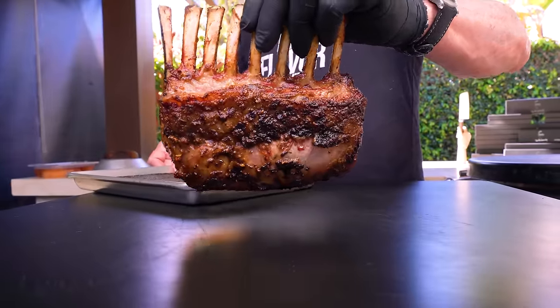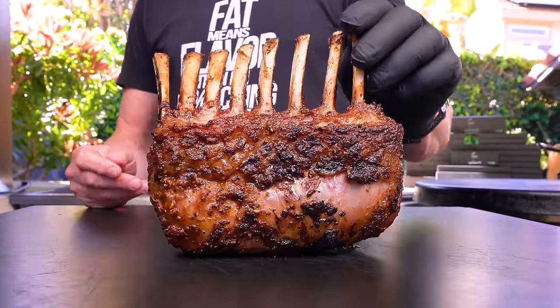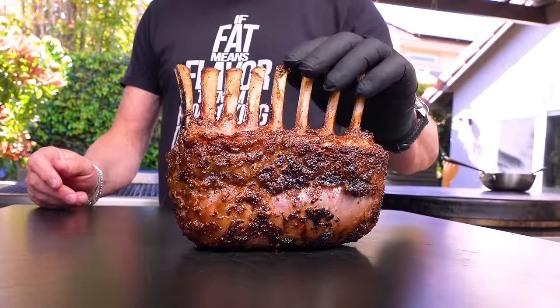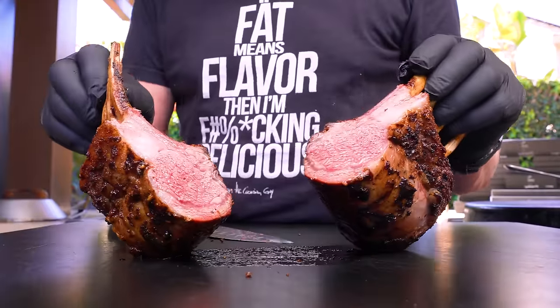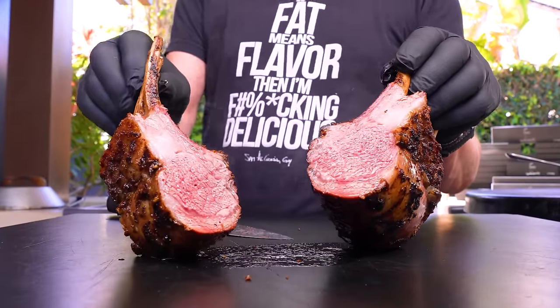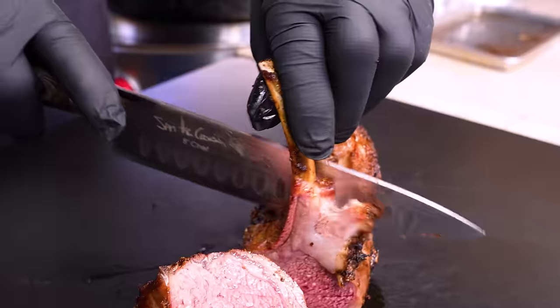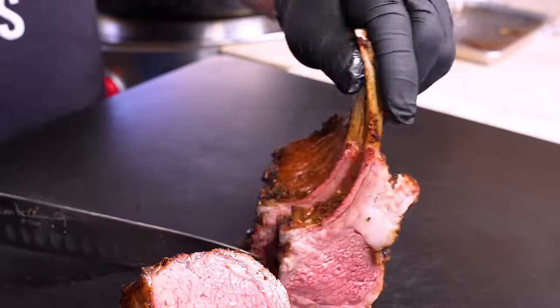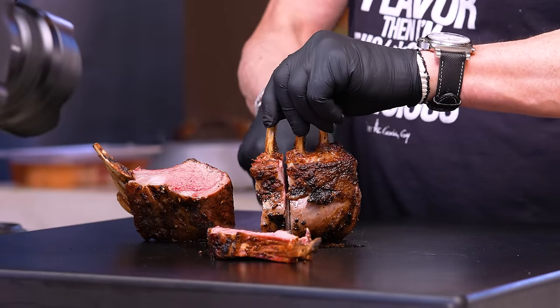I can't believe how juicy it looks. It's amazing, isn't it? And by the way, it was mostly a dry rub that went on. It's not like it was wet. Well, let's see how we've done, shall we? That's what you get. 140 degrees, pulled it. Now we're slightly close. We're closer to 145. And beautiful little chops. Oh, be still my frickin' heart.